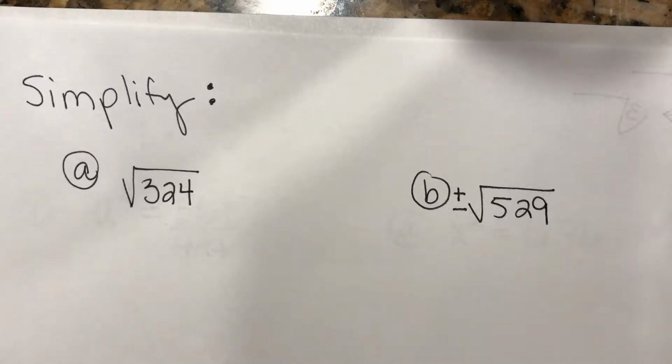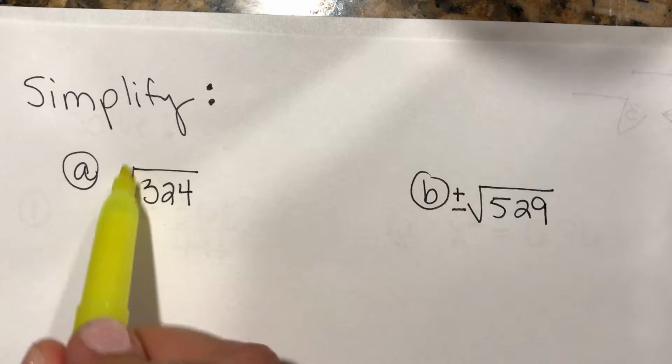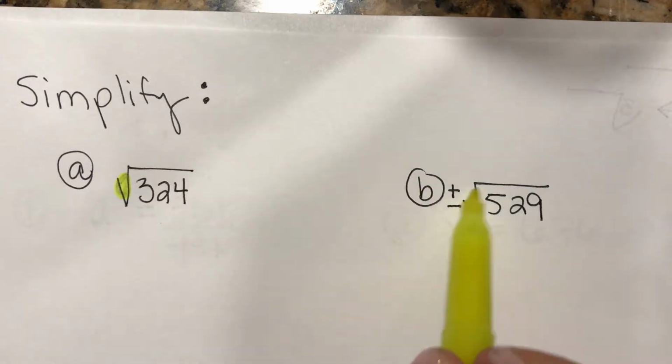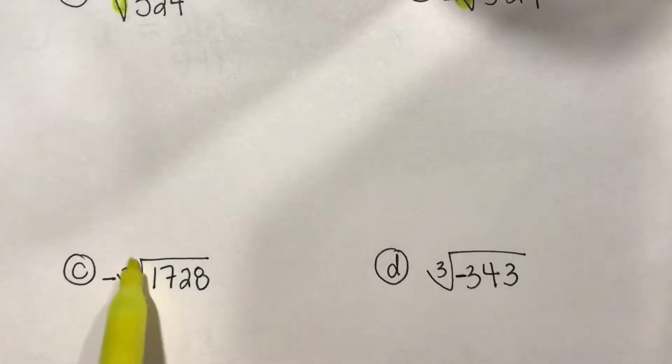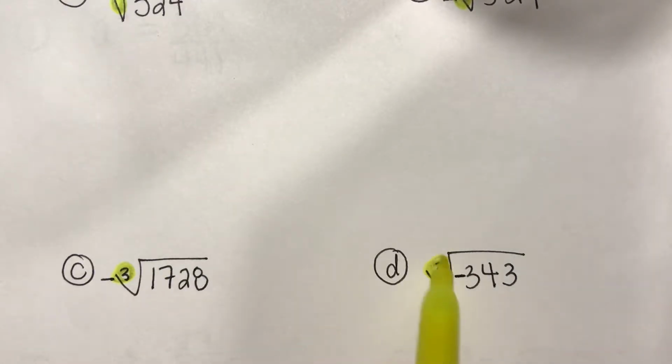Let's take a look at how to simplify square roots, and then we're also going to simplify cube roots. You know that you're going to do a square root when there's no small number there. Unlike the examples I'm about to show you, where there are little threes. If there are little threes, that means you have to do a cube root. Those threes are where the index number is.